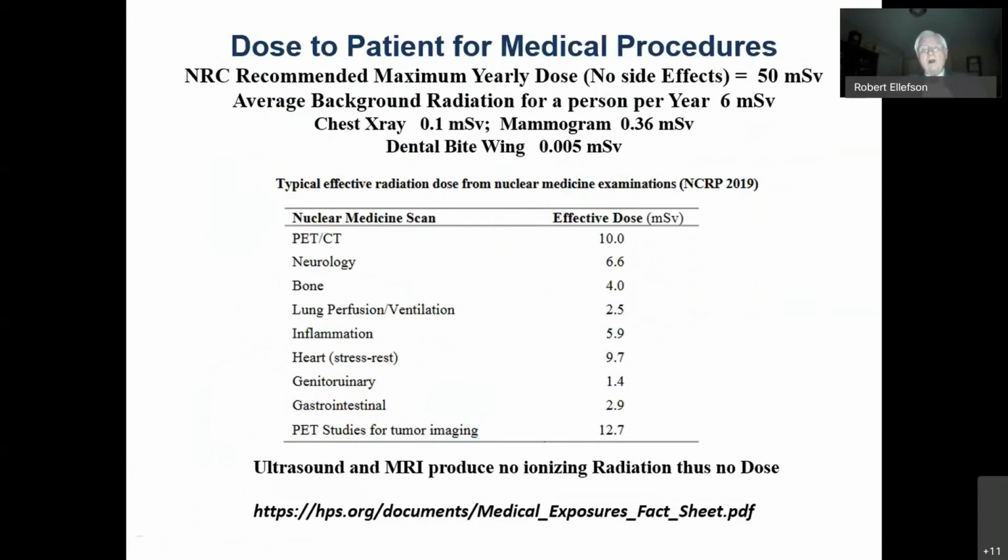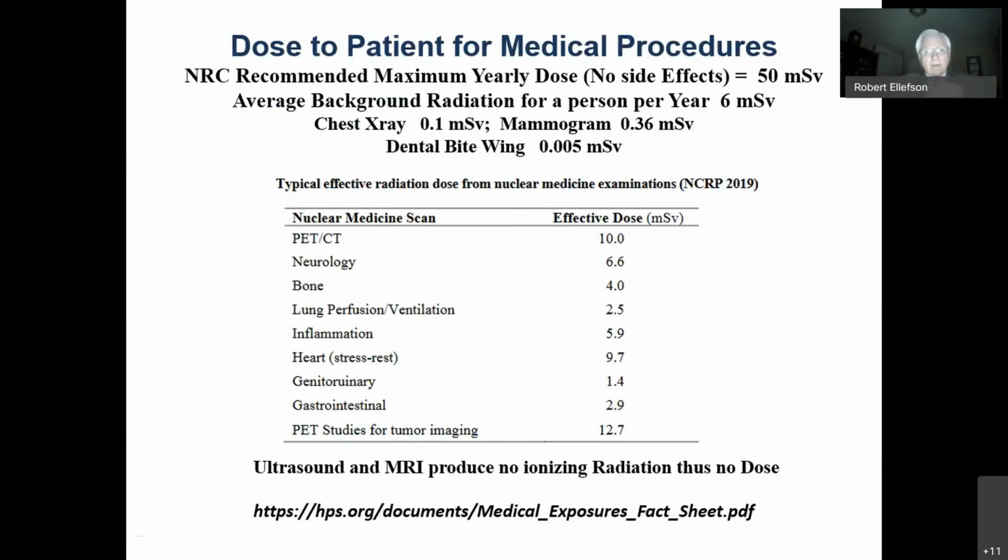Winding up now, all of these things, or at least the radiation ones, have a dosing that is incident on each patient. We look at the recommended dose by the NRC, the Nuclear Regulatory Commission. They say that a yearly dose with no side effects is 50 millisieverts. Well, if we look at background radiation, basically you have something like 6 millisieverts a year that comes from cosmic rays and from radon and things like that that everybody is exposed to. And so we all endure and survive that.